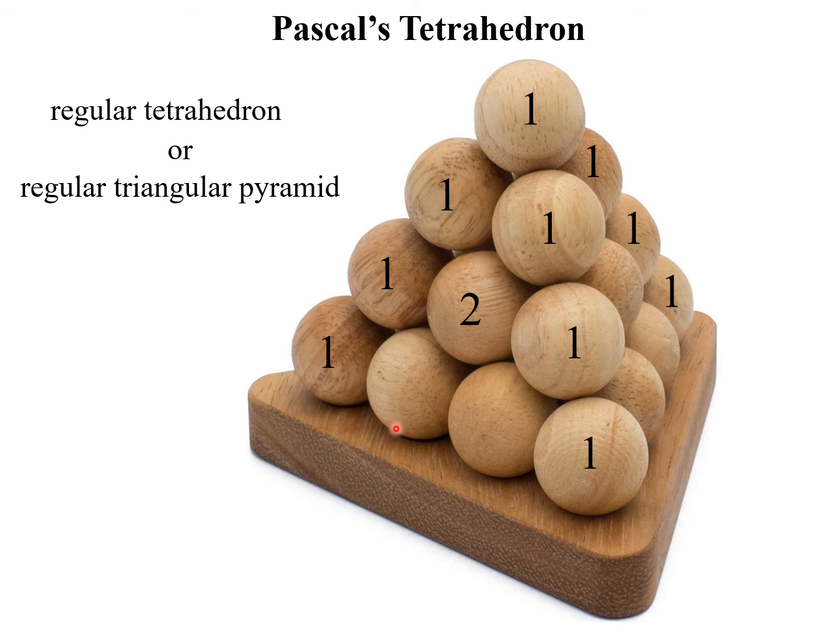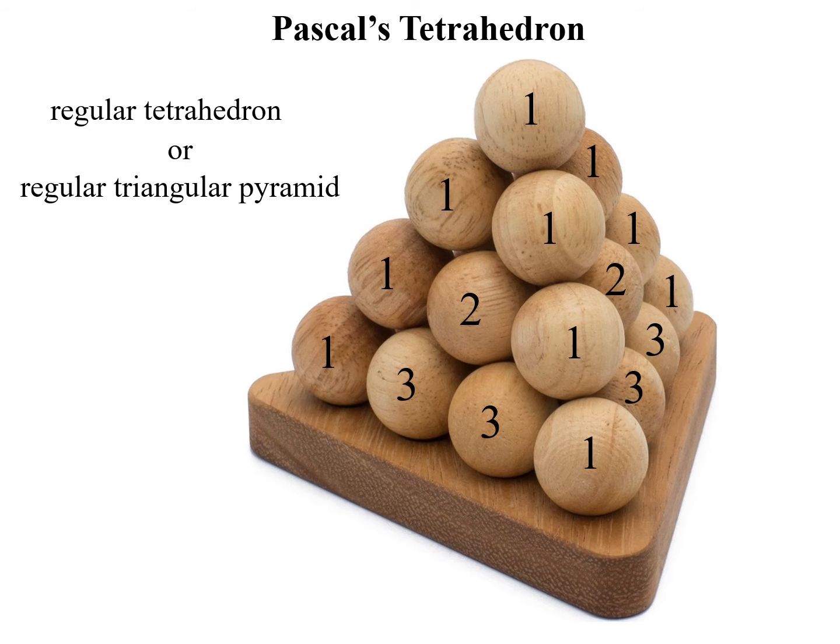Now let's take a look at this marble right here. How many marbles are touching it from the level above? 2 marbles, a 1 marble and a 2 marble. 1 plus 2 equals 3. Over here, we do the same thing. 2 plus 1 equals 3. We do the same thing on this side of Pascal's tetrahedron, where the red dot is. We end up getting 2, 3, and 3. In fact, if you walk around this pyramid, you'll see 3 more marbles that we could label 2, 3, 3.